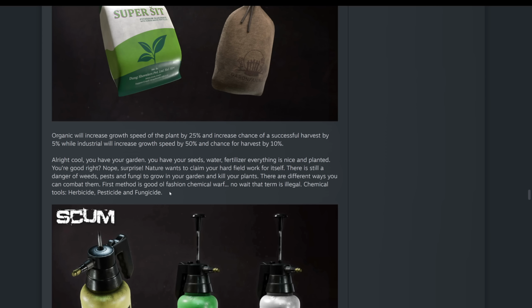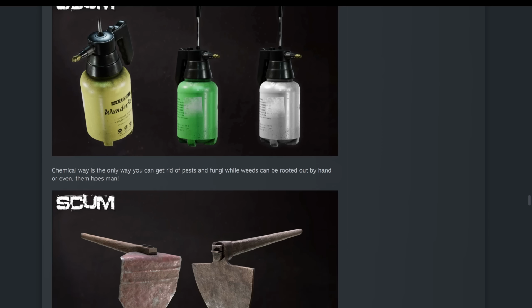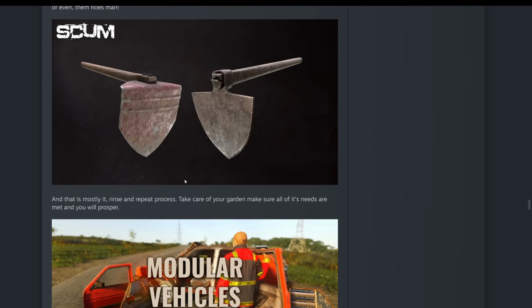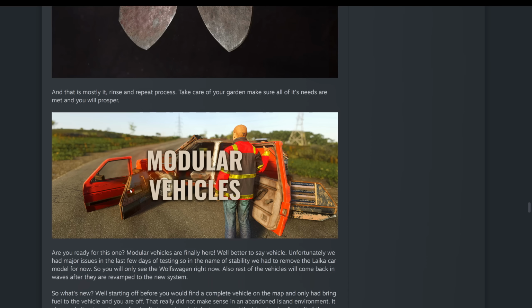First method is good old-fashioned chemical warfare. Wait, that term is illegal. Chemical tools. Herbicide, pesticide, and fungicide. So you can see this. The chemical way is the only way you can get rid of pests and fungi, while weeds can be rooted out by hand, or even with a hoe. And that's mostly it. Rinse and repeat. Take care of your garden, make sure all of its needs are met, and you will prosper.